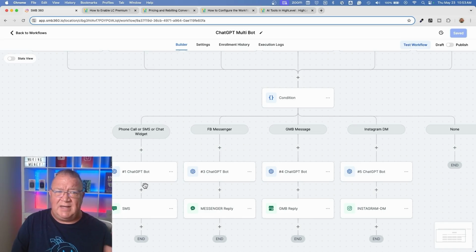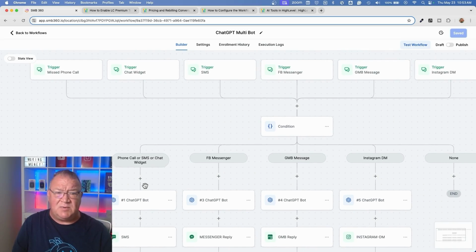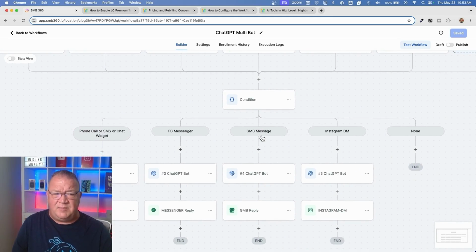It's not that you can't do it. If you just want to have one workflow that handles everything for everybody, perfect. You could build it out just like this with multiple triggers, have an if condition, and then from here branch out and do exactly what we did in the other one, where if you want to have a follow-up sequence, you can have a follow-up sequence based on whether they responded or not, and so forth. You can go crazy with the automations here inside of Highlevel because they allow you to do whatever you want, which is pretty awesome.